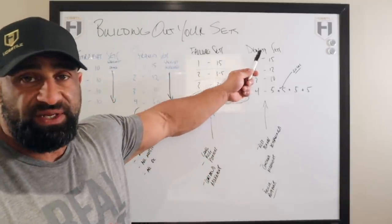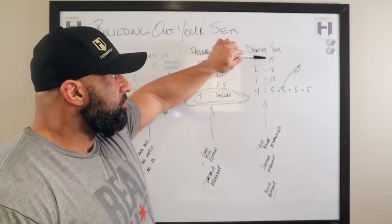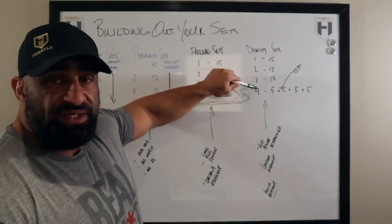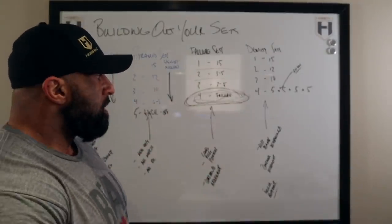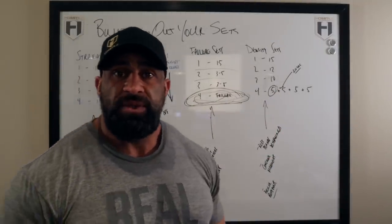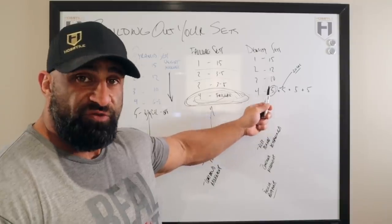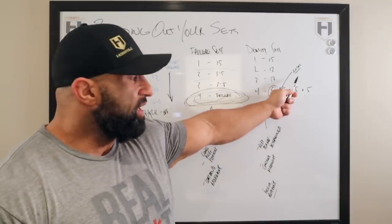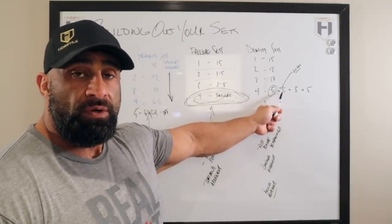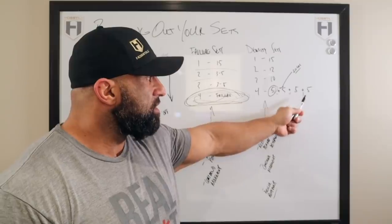And the last type of set is a density set, and this is what Patrick Tour calls a density set. You're still doing your pyramid 1, 2, 3 warm-up, working warm-up, maybe a feeder, but then you're getting to this last set. This last set is your density set, and what you're going to do is set up 5 reps. You're going to do 5 reps, 6 reps, 8 reps, whatever you decide. But you're not done here. After you fail at your 5 reps, you're going to take a 20-second rest. Okay, this is a little rest pause right here. You're going to take a 20-second rest and do another 5. Then another 20-second rest and do another 5. Then another 20-second rest and do another 5.